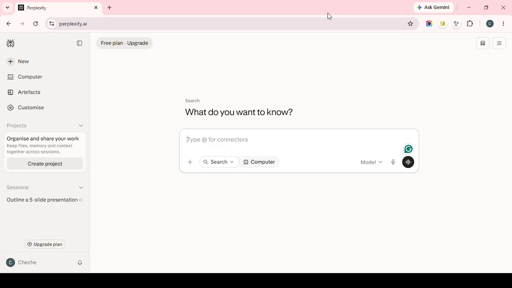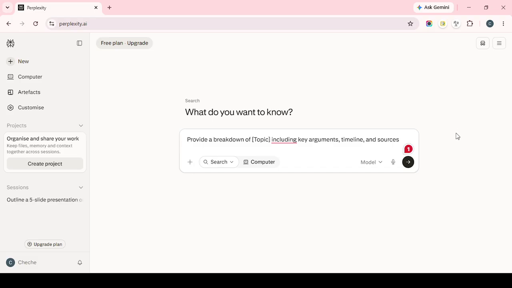Once that's set, prompt the system clearly for synthesis. Ask for a comprehensive breakdown of your topic and specify what you want included. For example, request a breakdown that covers key arguments, a timeline, and sources. The more direct and structured your request is, the easier it is for the system to organize the response in a useful way. This step matters because a vague prompt often leads to a vague answer, while a focused prompt encourages a clearer, more actionable output.